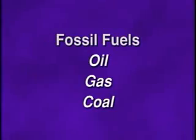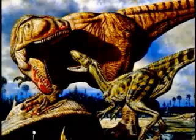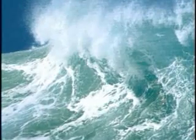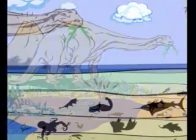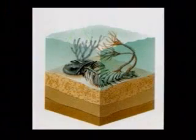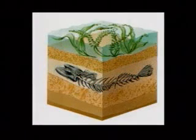Oil, gas, and coal are all fossil fuels, but it's probably not the big guys that produce the bulk of the fossil fuel. It was the little guys, small plants and animals, tons of tiny microscopic critters, and billions of pounds of small plant life. When they died, they sunk straight to the bottom of the sea. Once there, the decaying matter mixed with mud and silt. It's here oil gets its start, in the ooze and goo on the ocean floor. Over time, hundreds of feet of mud containing the organisms accumulated, creating a slimy mass.